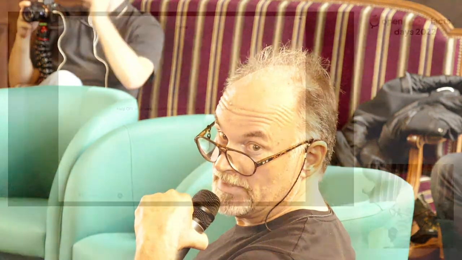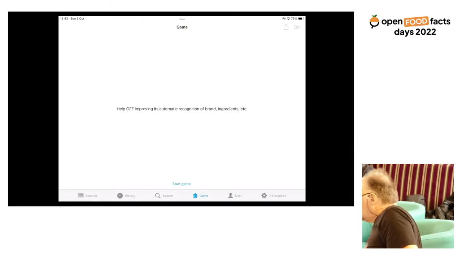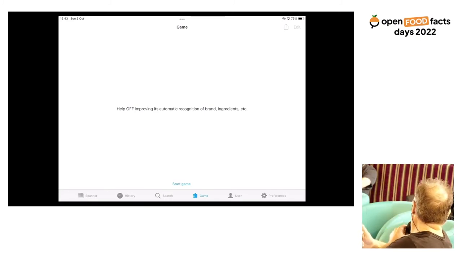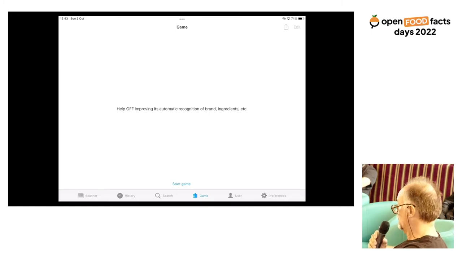This corresponds to a mini Hunger Game. So you can start a game. But anyway, you're going to have to buy an iPhone to play it. No, you have to find an iPad. It's iPad only. It works a little bit on iPhone, but there are no guarantees. So you can start a game and you get the image and you say yes, no, maybe. I leave it at that, otherwise there are many more details.